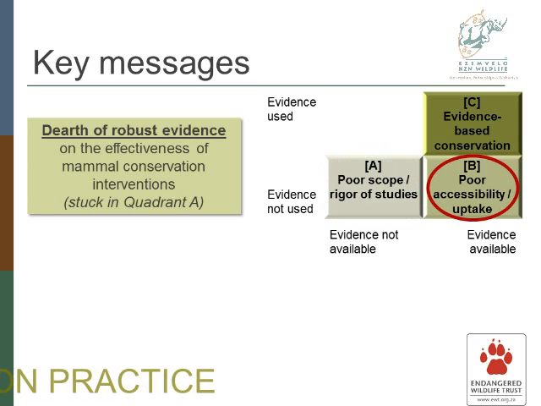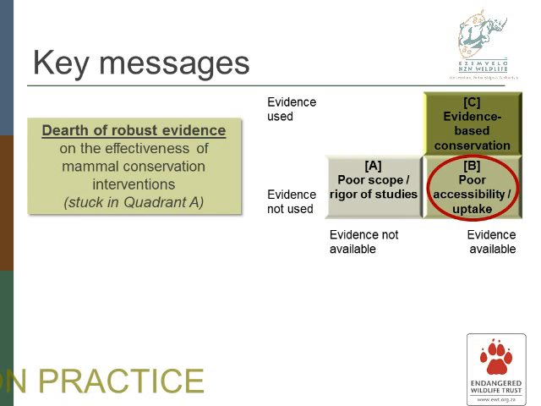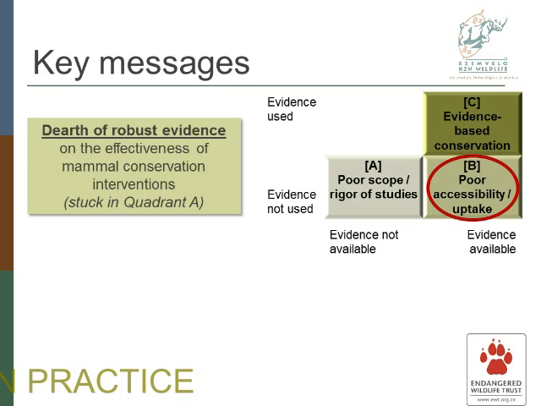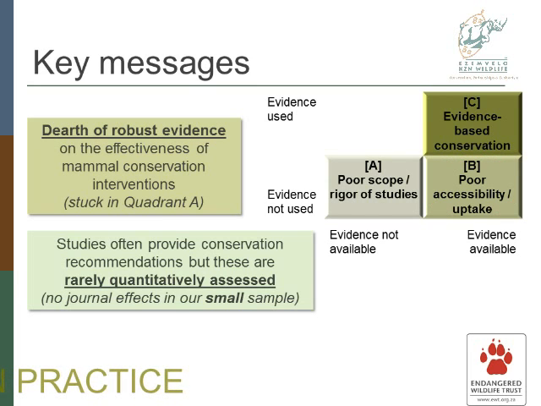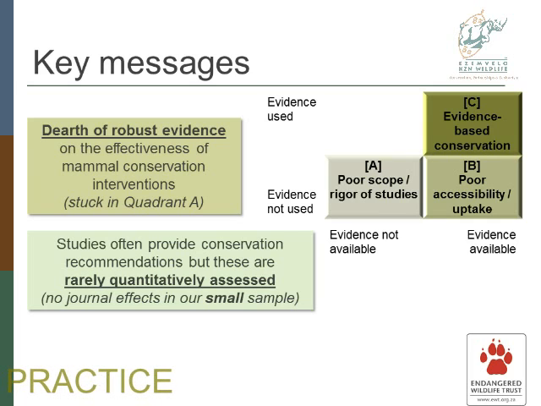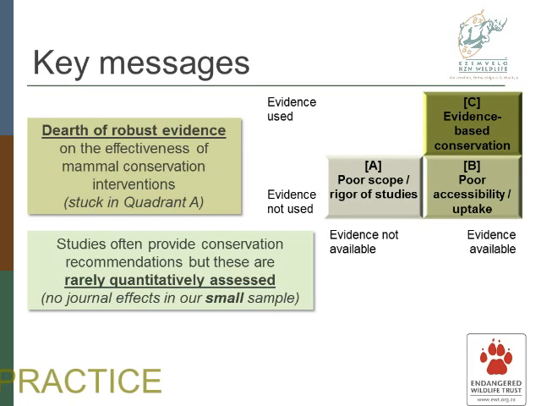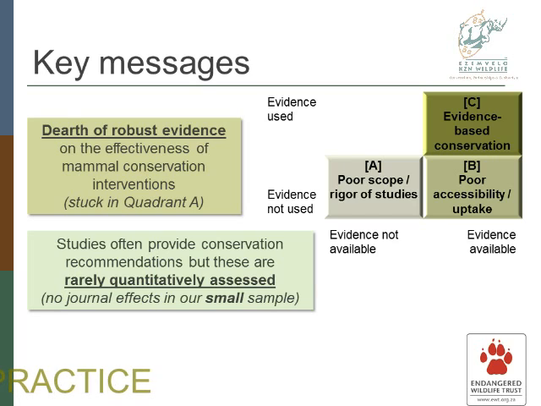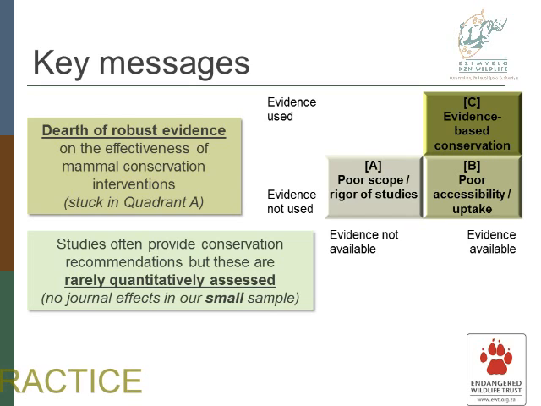Even if we really jig up our systems and get better at asking the right questions, based on who's got access to these journals, we're pretty far away from actually having good uptake even if the evidence was available. Studies often provide conservation recommendations — for example, loads of papers will do some elephant modelling and at the end say we should increase the size of reserves — but these are very rarely quantitatively assessed. And it isn't just because people don't publish in the South African Journal — there's no journal effect so far.